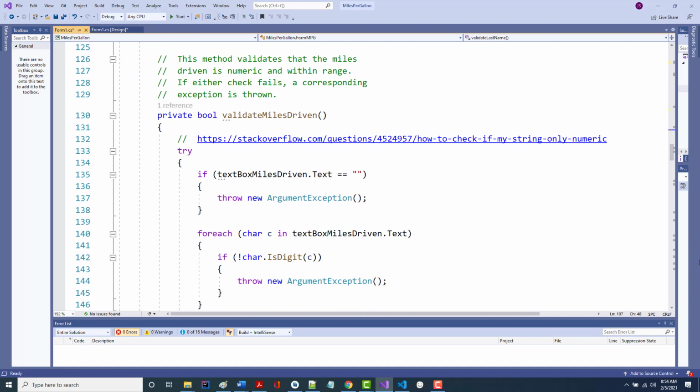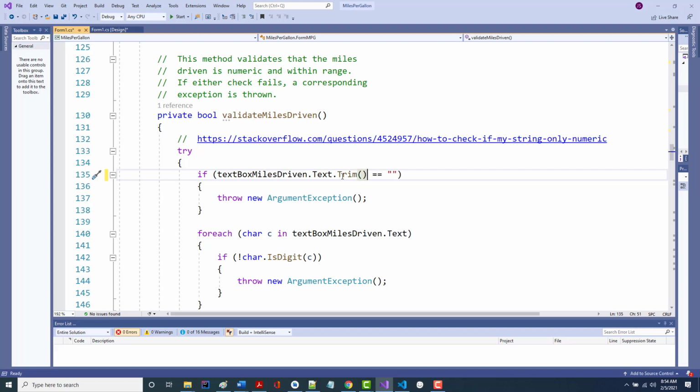Now, what I wanted you to see in here, and you can see this in blue, I couldn't remember how to do this. I wanted to be able to go through an entire string and see if any part of it was non-numeric. I still should have come in here, same thing, dot trim.